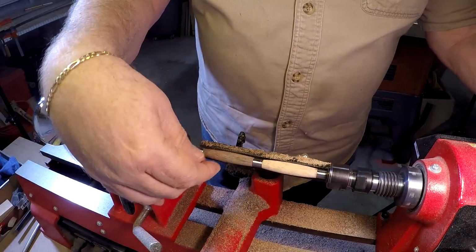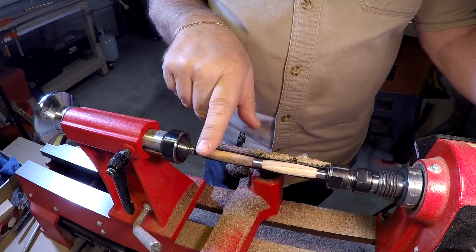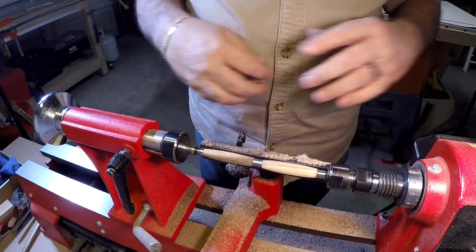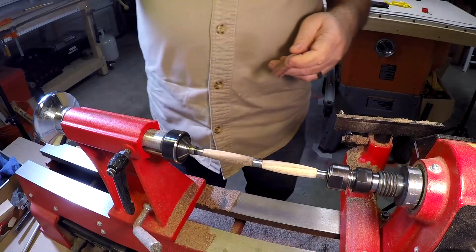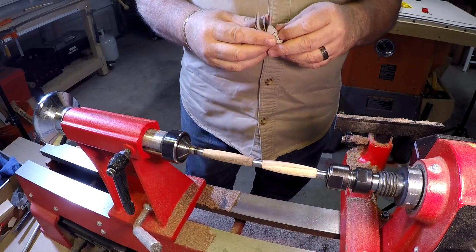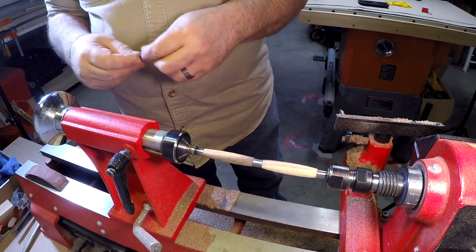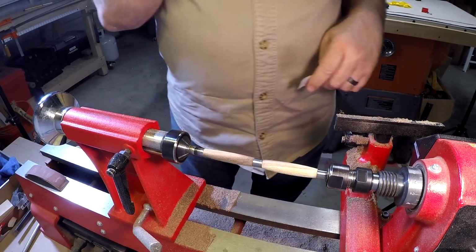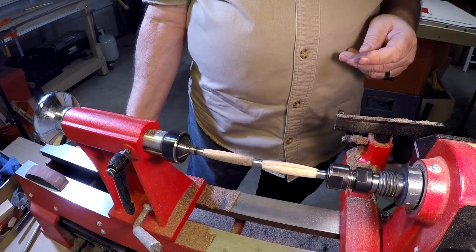Okay, that seems to be down to pretty good shape there. Just a slight bow on these so that they're not straight and flat. Now we'll start doing the sanding. Okay, for the sanding, I go from a 150 grit down to a 600. And after the 600, I'll use some steel wool to give it a little bit more finer, and I'll clean it off with a rag to clean the dust off.